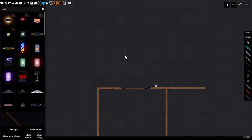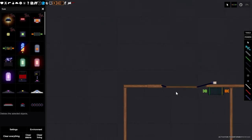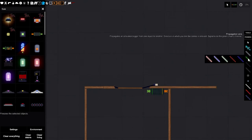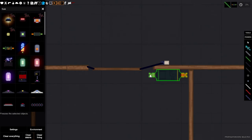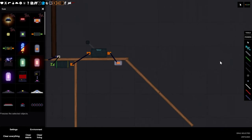Take this component, pause, and put it right under here — that's perfect. Remember: the green part is the activation part, so you want the green part facing left. Spawn it like this, then freeze it. Take the activation propagation wire, go to the green part, hold it there and drag it onto the fuse. Make sure the arrow on the wire is pointing towards the fuse — that part is done.